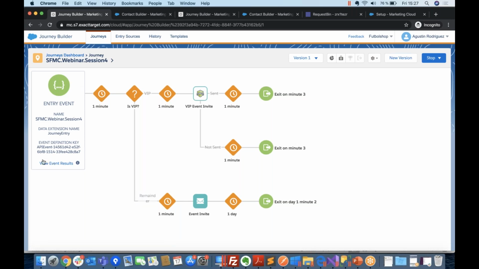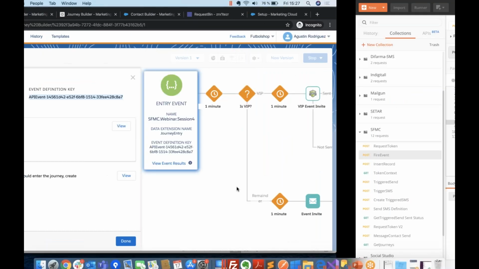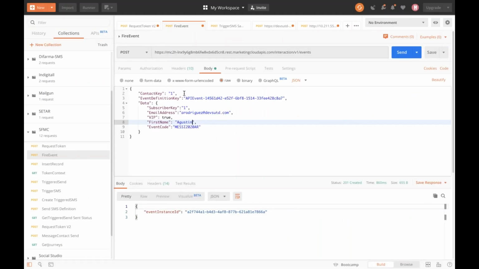My entry event is an API event. I will copy the event definition key, and I will go to my Postman, where I already have configured my payload.